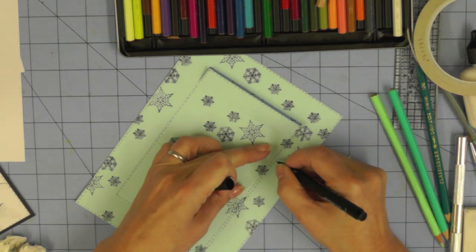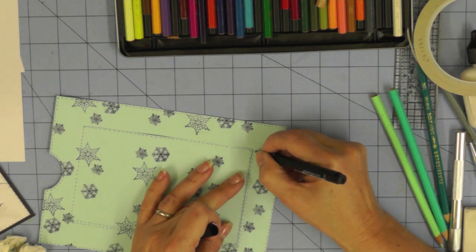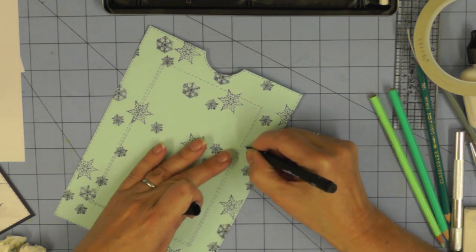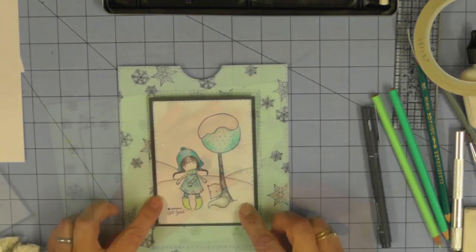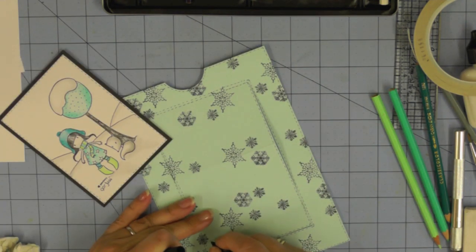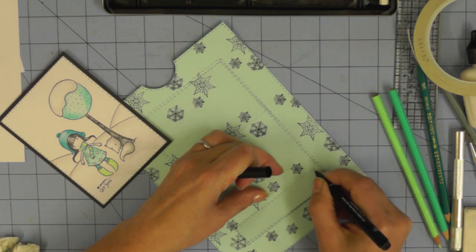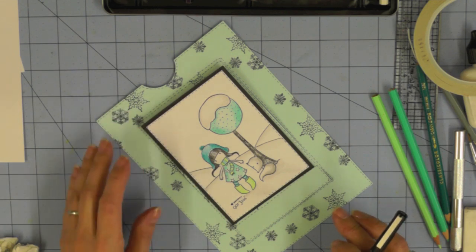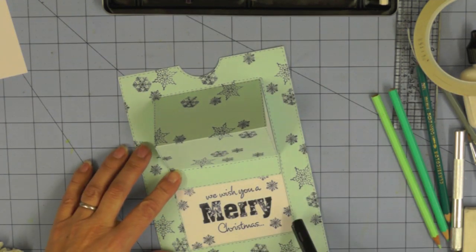And then finally I'm creating what looks like a double layer of stitching, and this time going around the aperture, and I'm matching my stitches up as if it looks like a double row of running stitches. And I just thought that another little row of stitching across the top of the tab just finished that area off. So the stitching forms a little bit of a frame around the main image when the image is flat.